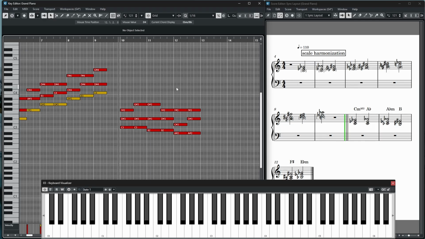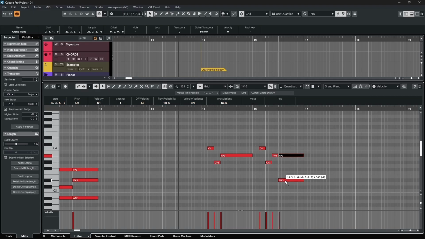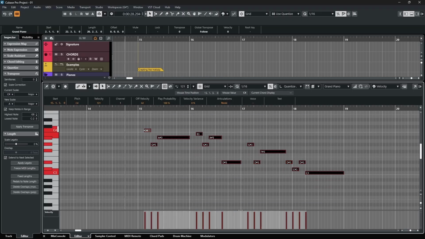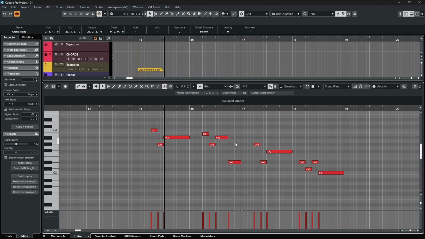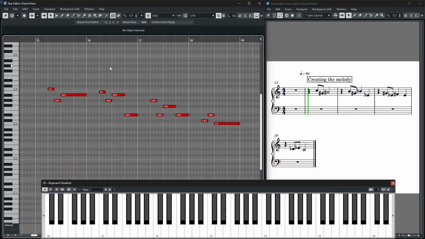So the next thing to do is to create a melody and then harmonize it using these chords. So this is using the scale material we came up with, and because this is not something that I'm accustomed to, this scale, I basically just fooled around with it a bit on the piano to kind of have a feel for it, and then yeah, this is the melody I came up with.